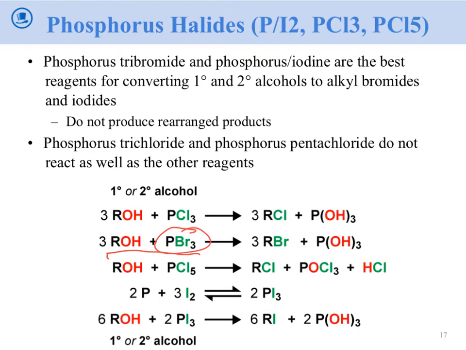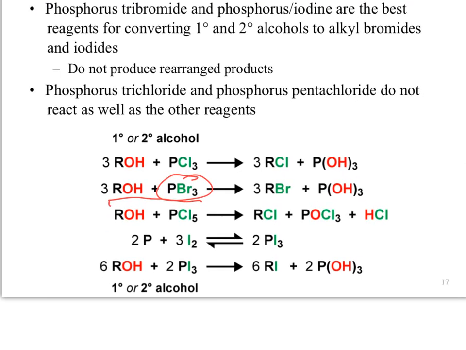How does this mechanism work? Again, these are also for primary or secondary alcohols, and I'll talk about that in the review as well, so you can write that in there. Most of these things are for primary or secondary alcohols. It's hard to do substitutions on a tertiary alcohol, right? Because you can't do SN2. It's too sterically bulky. So this mechanism involves 2 SN2 reactions.